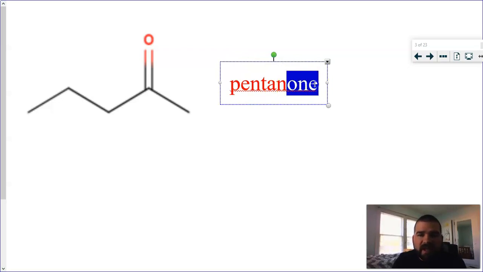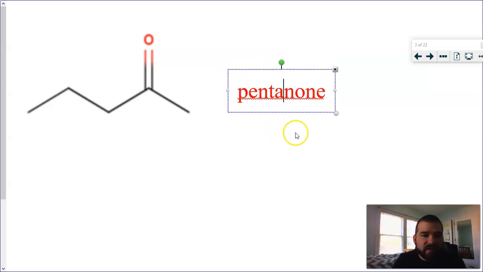And again, the way we end this name, it starts with pentane. For 5 carbons, you cut off the E of pentane and replace it with one. Okay, and that's in the previous sheet as well, if you're looking for that somewhere on your notes. And then we identify where the ketone is. So we could number these carbons in one of 2 ways. I can go 1, 2, 3, 4, 5, or I can reverse that and go the opposite way.